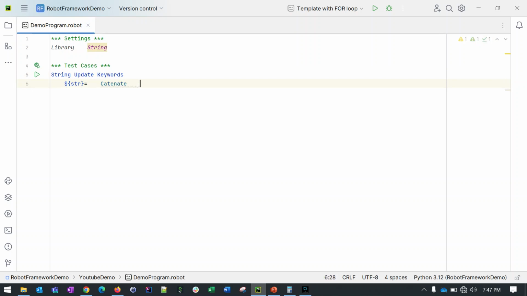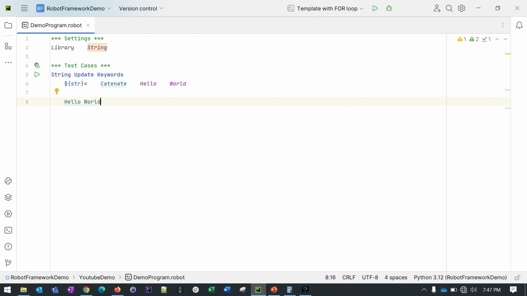Catenate hello world. So in this case, what will happen, let's open one notepad. The expected output will be hello, one space, followed by world.